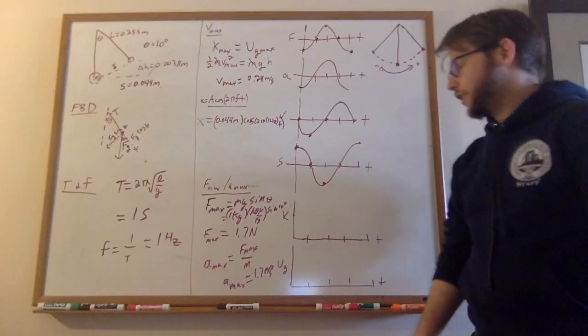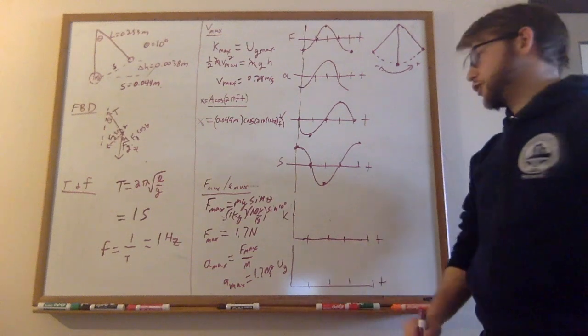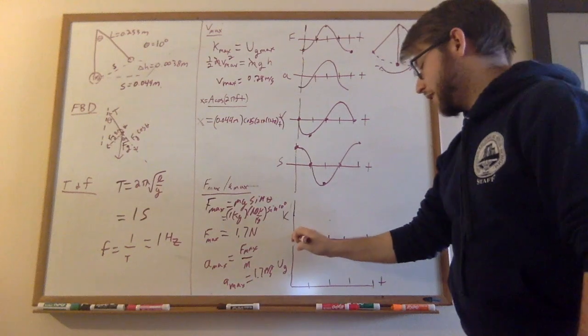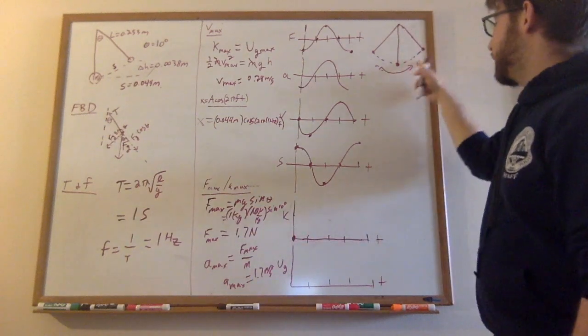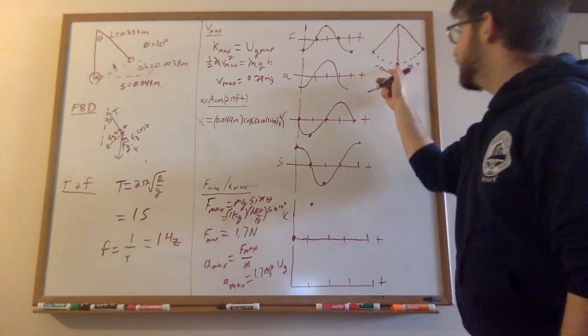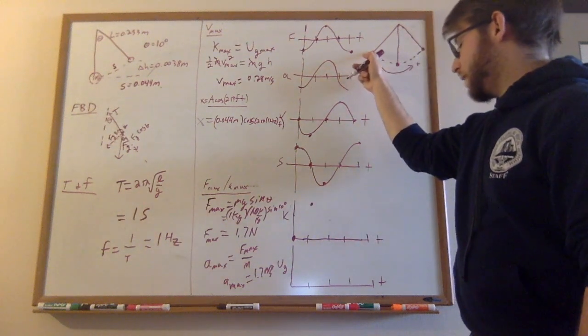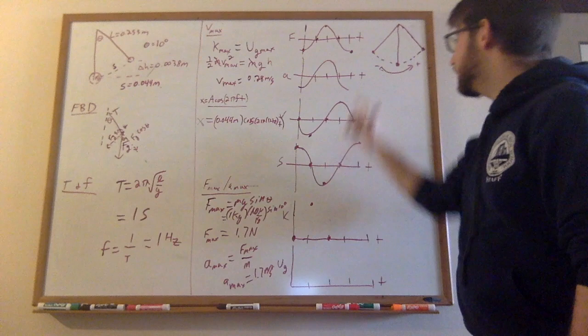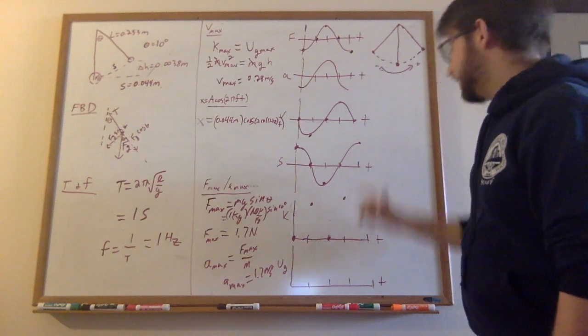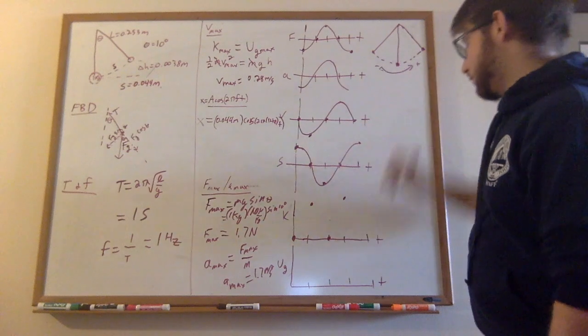And lastly, we'll look at our energy graphs. So we'll start with kinetic energy. At the release point, we have 0 kinetic energy. As we swing through the equilibrium position, that's where we have our maximum value. We swing up to the other side where we come to rest again. As we swing back through equilibrium, we have our maximum value again, and we come back to rest from where we started.